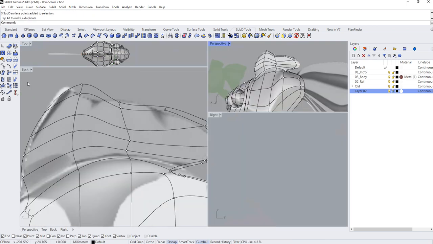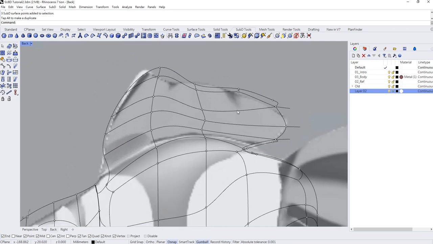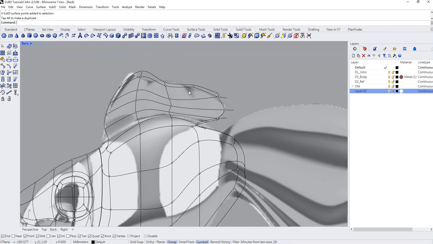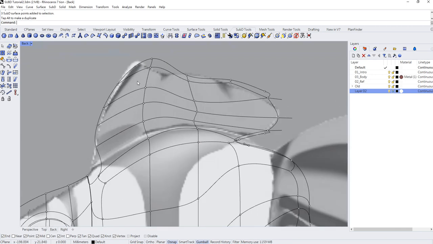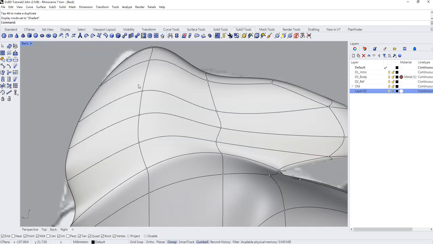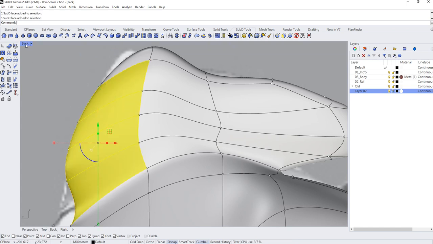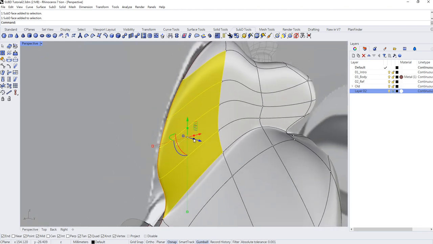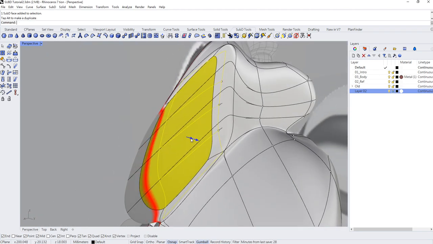Okay. I think it's pretty much done for this part. So the next thing we are going to do is create more detail right here. So how can we do that? Very easy. Usually just using extrude. So choosing the face, hold on Shift and Control key, and you can choose the face, and then use extrusions.